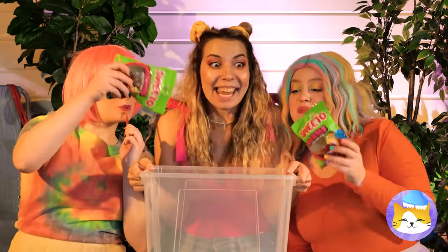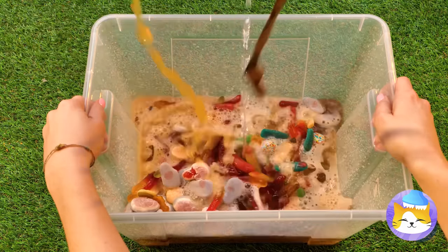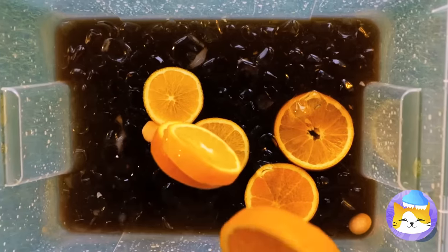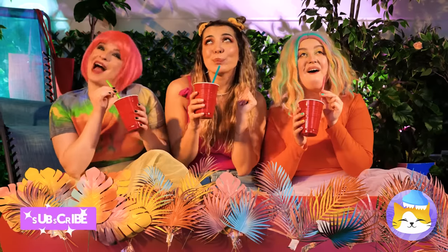But if you prefer chewy candy, collect them together and add marmalade and soda. Let's add some fruit slices — the sweeter the better. You've got a fun new drink to share with your friends. After all, it is important to stay hydrated, especially on such a hot day with such a small pool. Pool amazing stuff — catch you next time.